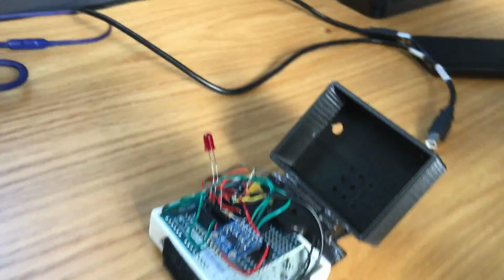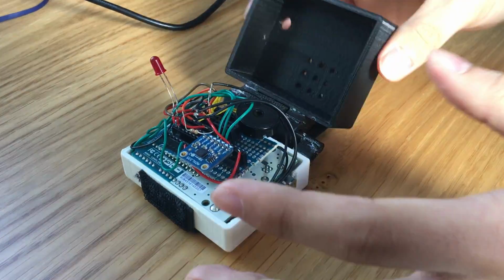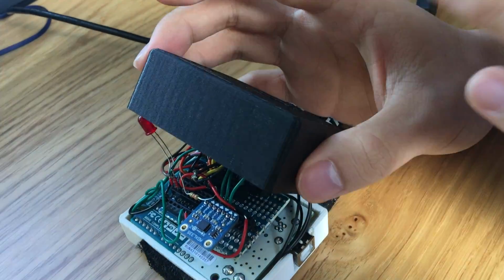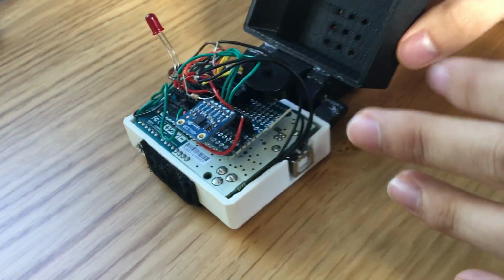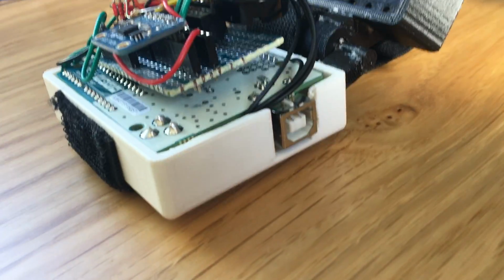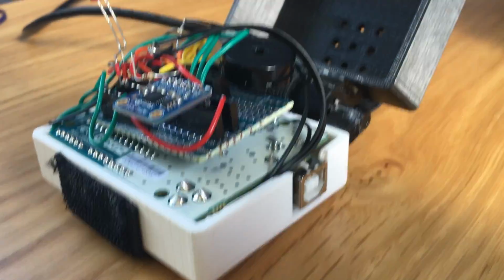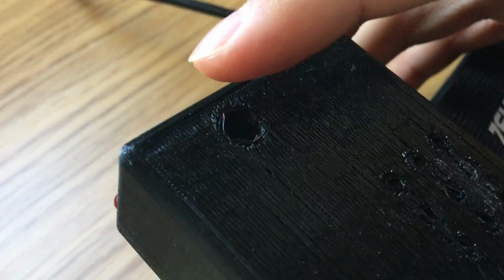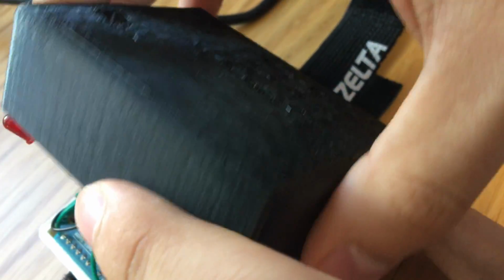We used SolidWorks to 3D CAD the outer shell of our device. Some important features were that we filleted all the edges and the corners, because obviously if this were to be worn, we wouldn't want it to poke the user. Furthermore, we created some holes. This hole is used to connect the Arduino to the power source. We also created one hole at the top here to allow the LED to stick out, and 9 holes over here so that the sound of the piezo could come out of the device.